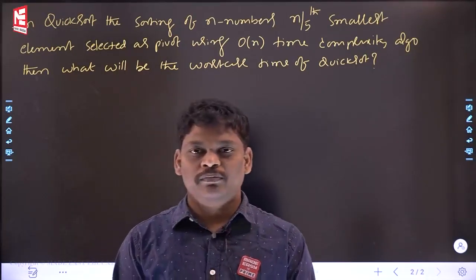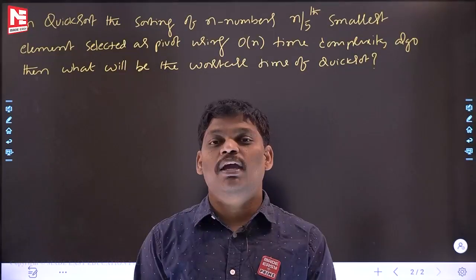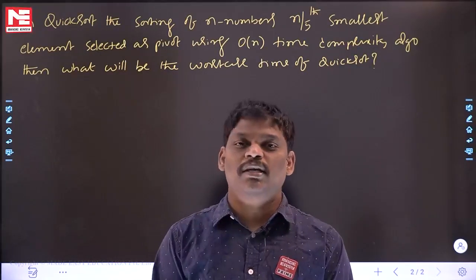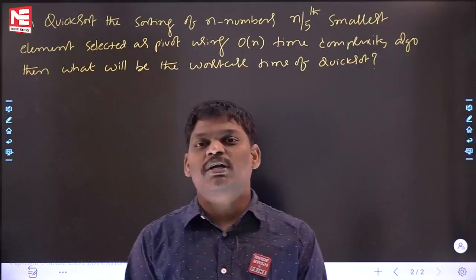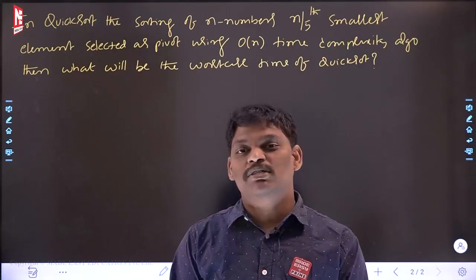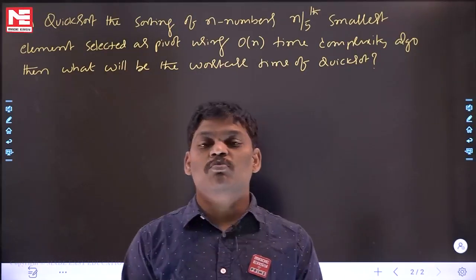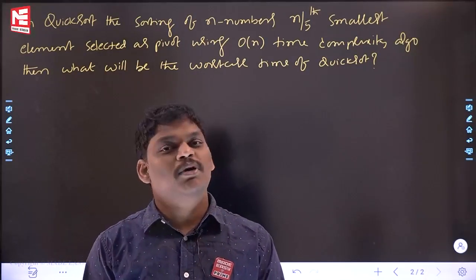First element. Taking the first element as a pivot, how much time? Right? x is equal to A[p], no loop, nothing, constant time. In the normal quicksort algorithm, whatever we studied, taking the first element as a pivot, constant time is the time complexity, everyone knows. But in this problem, he is taking the n/5th smallest element as a pivot, which will take time complexity how much?